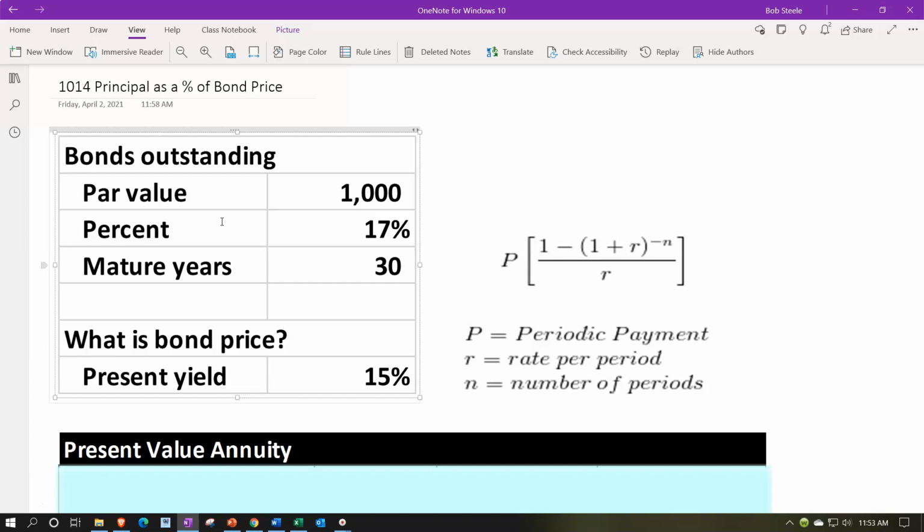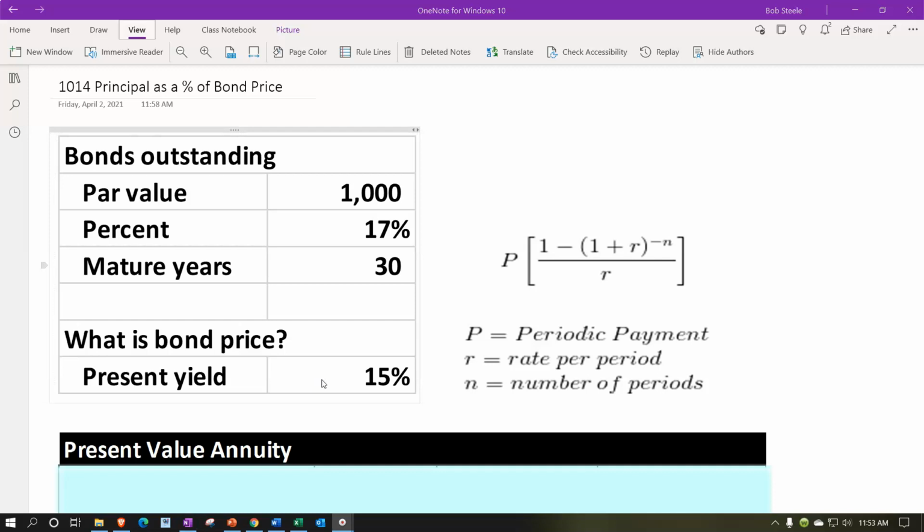Information then, we have the bonds outstanding. Par value is going to be the 1,000. The percent, 17%, matures in 30 years. This information up top can be considered to be basically actually on the bond, or something we could derive from the bond itself, as opposed to the price that we would have to get on the market side. We have here the percent. So we're going to be picking up the market percent. This would be something not on the bond, using that then to determine what might be the market price.